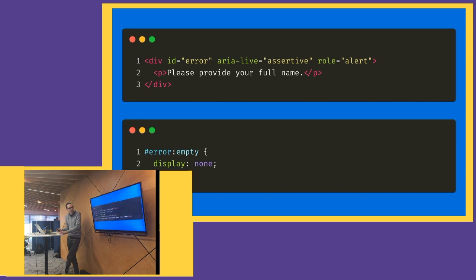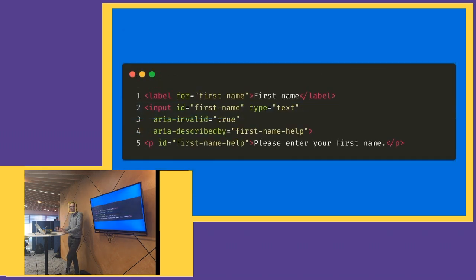And the final piece of the puzzle for this is to identify the fields themselves that have a problem. So in addition to making them red, adding a border as we normally do on those invalid fields, I'm doing some stuff to announce that programmatically. So on the input, I've got an aria-invalid attribute saying this is an invalid field, it's currently invalid. So that will be announced by screen readers as saying this field is invalid, please fix it. And then I've got an aria-describedby attribute that points to a paragraph of text below. And that's just a spot for me to explain what the error is and how to fix it.